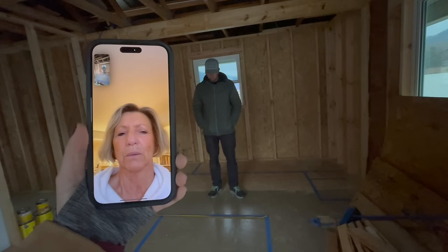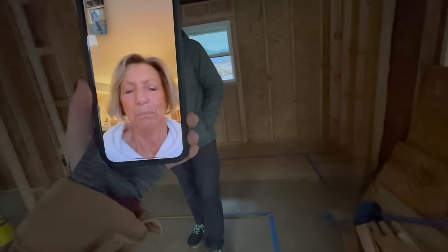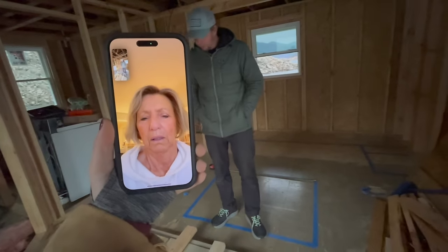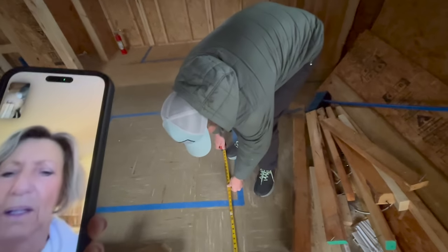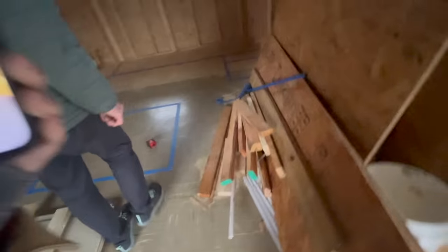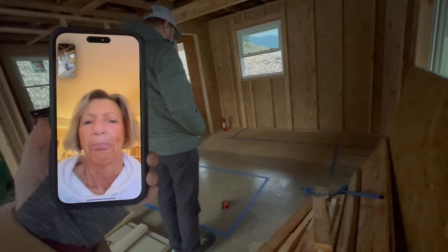Now, do this. See at the back of that box facing the living room? Take a piece of tape and tape in 12 inches all the way across. For your bar stools? Well, I'm out of tape. Well, these blocks are 12 inches each. Yeah, the blocks are 12. The tiles. So pretty much your bar stools would be here, where my feet are, under that 12 inches right there. Yeah, and you can see straight out that window.